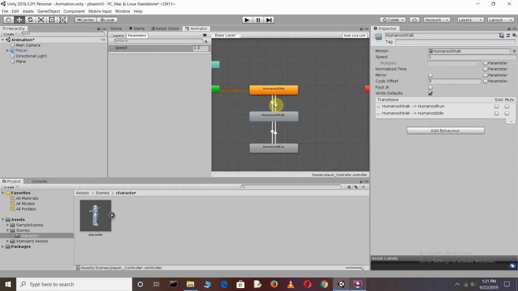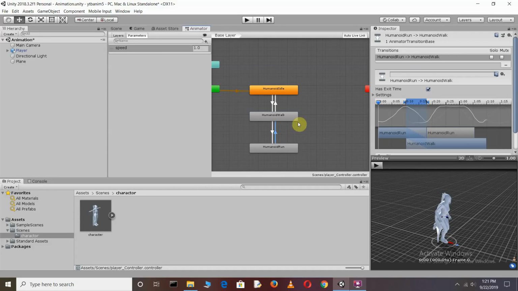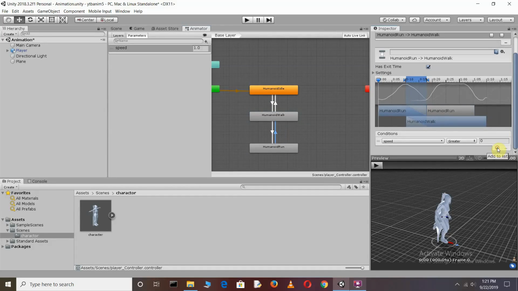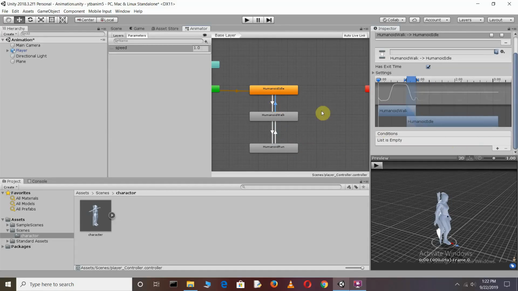Okay, so just click on the run to walk and give the condition less than 0.9, meaning when the speed is less than 0.9 it starts walking, and when I give the condition less than 0.5, it means our speed is less than 0.5, then our character will be in the idle position.